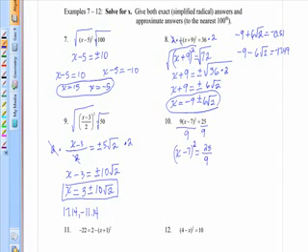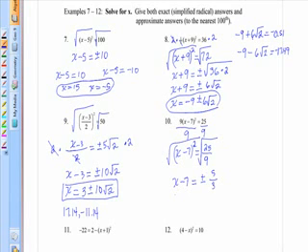We don't need to FOIL it, to use the square binomial rule. Take the square root of each side. That will undo the squared. Square root of a squared is just what's inside. Plus or minus, what's the square root of 25? Square root of 9? 3.